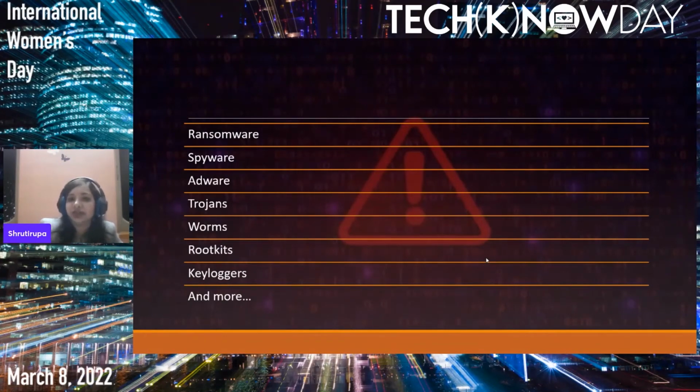As we mentioned, we try to understand what kind of malware it is, what is the nature of the malware. Like, if it is a ransomware, we can easily understand that it is asking for some money. If it has encrypted your files, the first thing that you need to understand is whether you have kept a backup of the files. As we had mentioned before, keeping a backup of your files is very important.